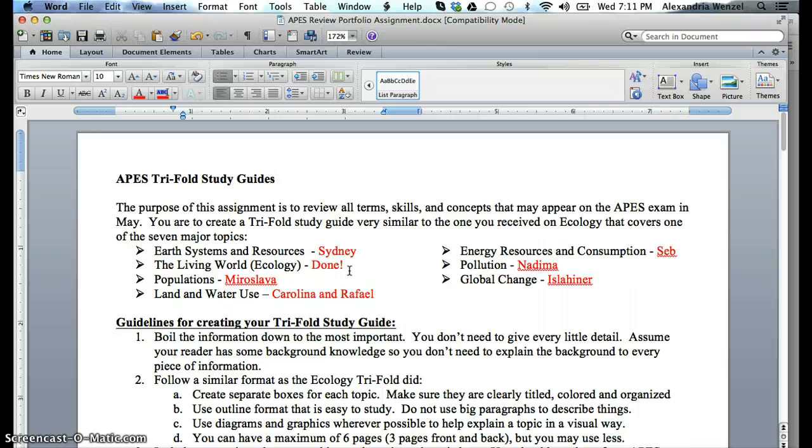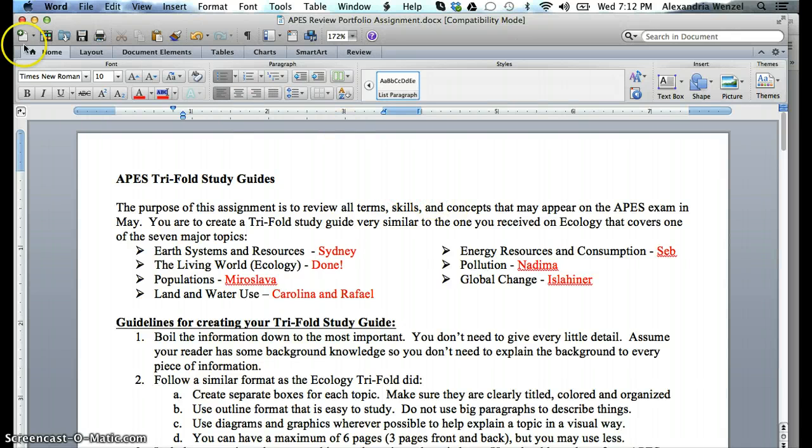I'm going to ask to see your progress when I see you again in class next week, because again, this is sort of a big assignment. It's going to require you to really do your research on these topics so you really understand it and can boil it down for the class in a really nicely organized trifold display. I can also help you with the technology if you need it.